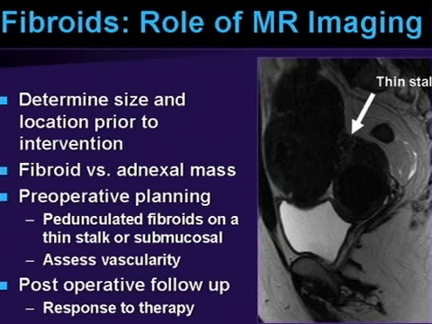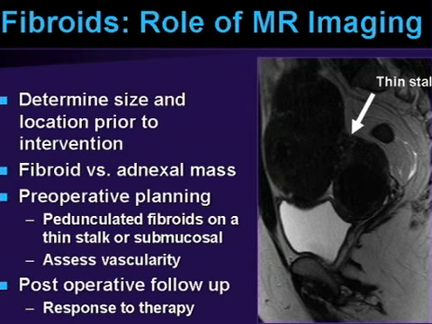Just to briefly talk about the role of MR in fibroid evaluation, the role of MR is really preoperative and postoperative assessment. We can look at and determine the size and location of the fibroids, as well as distinguish between a fibroid or an adnexal mass. Often that can be a diagnostic dilemma.